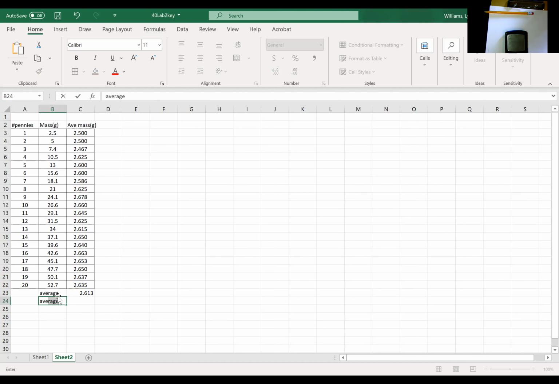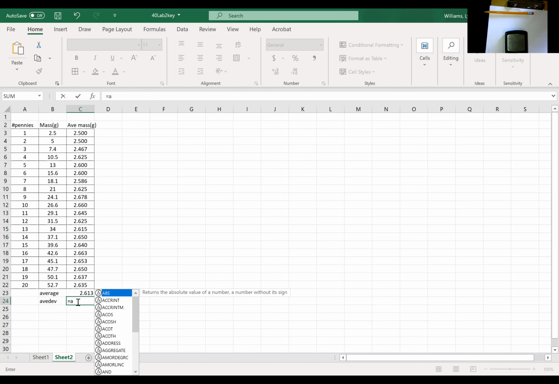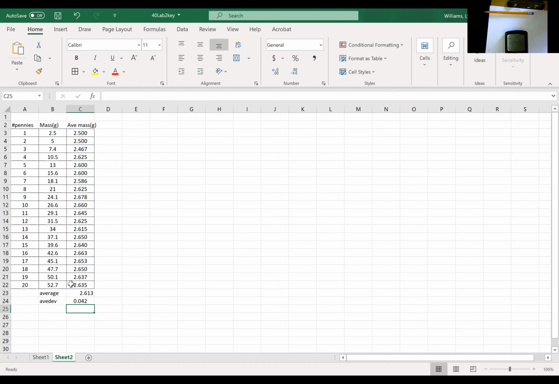Then I want to get the average deviation, which is avdev. Equals avdev. Oops. So the equation is avdev, and you have to have the equal sign. I'm going to highlight the data, do not include the average, close the parentheses and enter. And there's my data. I'm going to center that.